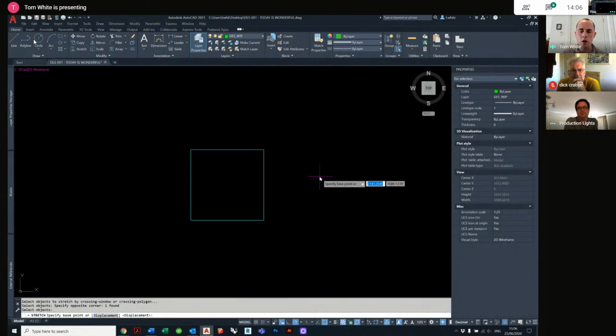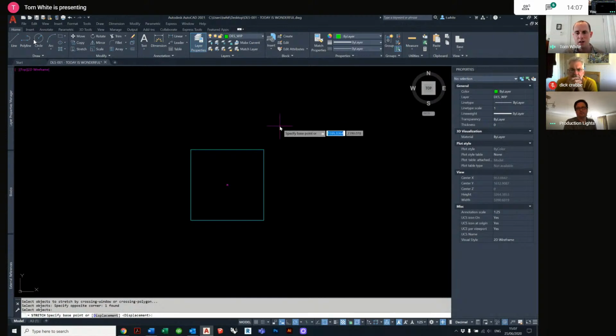And it's asking me, so I've now selected the right-hand side. So the right-hand side in my mind is the top right-hand node and the bottom right-hand node. So in my opinion, only this right-hand side is going to move. It's asking me where the base point is. Because in this circumstance, I'm just going to stretch it to the right-hand side, and I have my angles set, or my polar tracking set, that it will lock to horizontal movement.